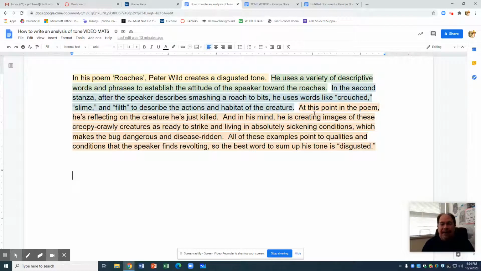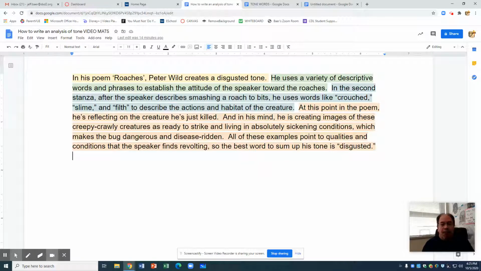So the idea is that this is what I, as a teacher, am going to be looking for when it comes to your understanding of what good explanation is all about: more detail, more words. I can't really put it any more simply than that. The more words you use for your description or for your explanation, generally the better off you're going to be. Okay? It's not always the case. Some people tend to ramble, as I'm doing right now. But generally in literary analysis, more analysis is preferable to less.